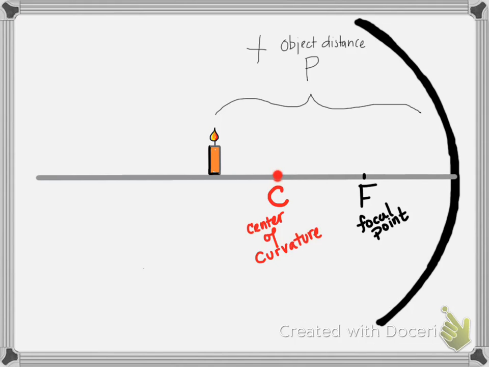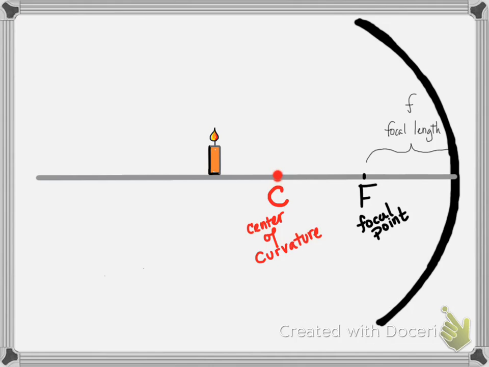Okay, a few other things to remember. The focal length is the distance between the focal point and the mirrored surface, and that's given by a lowercase letter f. In a concave mirror, the focal length is also always positive because it's in front of the mirrored surface. Any measurements that we get that have a negative sign refer to distances behind the mirrored surface. Those are where we get negative numbers.